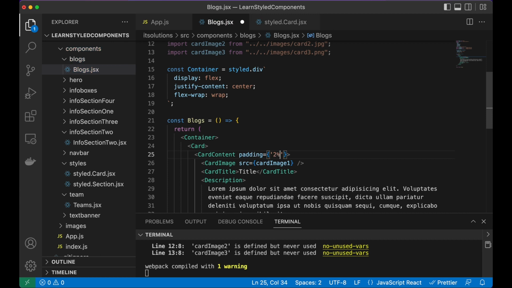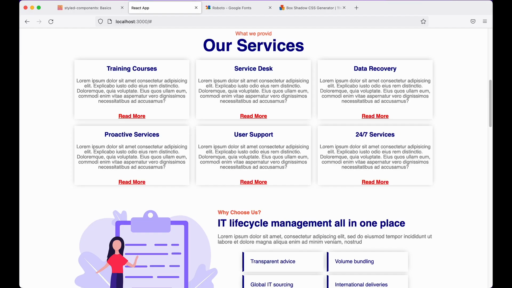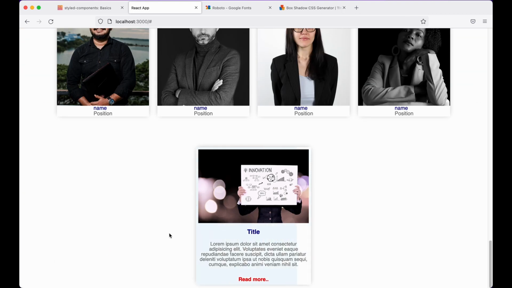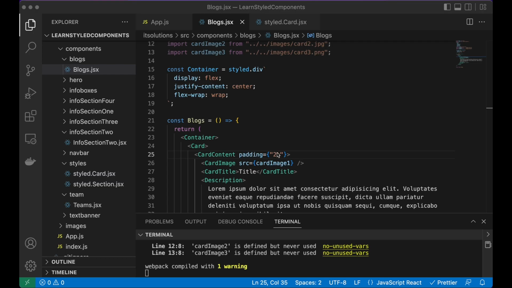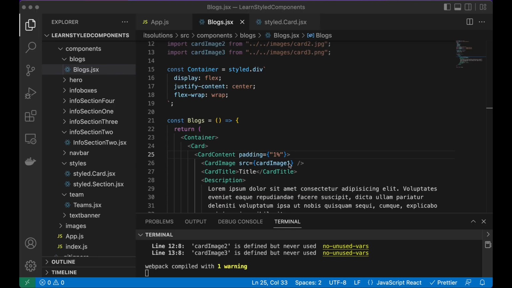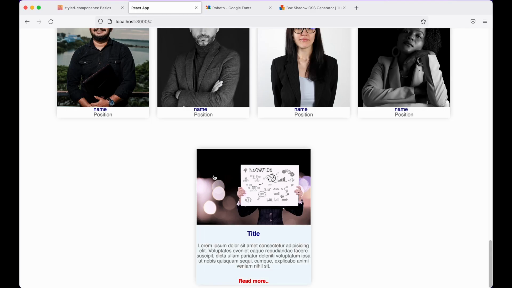Now the padding of this will be something like 2%. If we save this and go back, now here it's not looking good, but here we got 2%. Now let's reduce this to 1%, and as you see it's looking much better. Or let me make this 0.5% because we don't want too much padding. So let's see. Now it's looking much more beautiful. Here we can see some small padding, but still it's covering everything. So it's more beautiful like this.